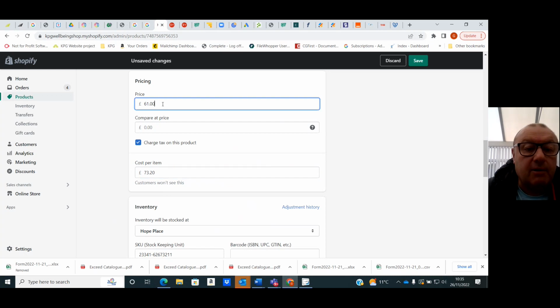All right, so now what we need to do is put our price on. We're going to make a minimum of a 21% margin. All right, so including the VAT, we need to add the VAT. So we're actually putting on a minimum of 41%.